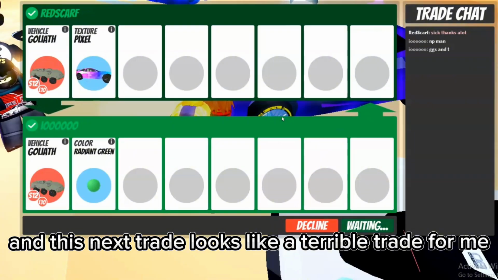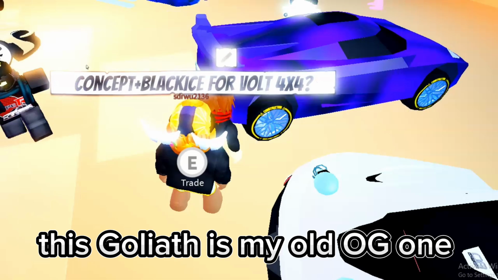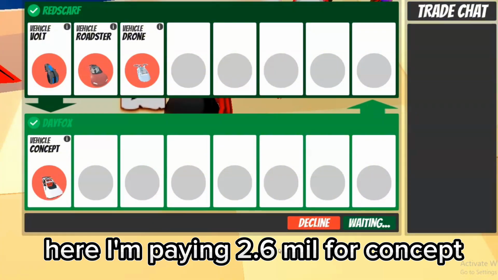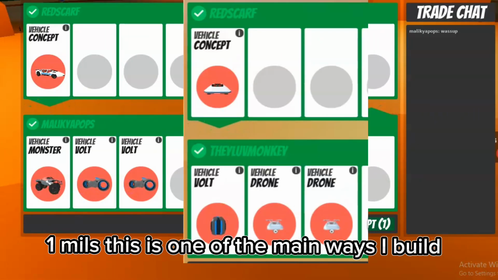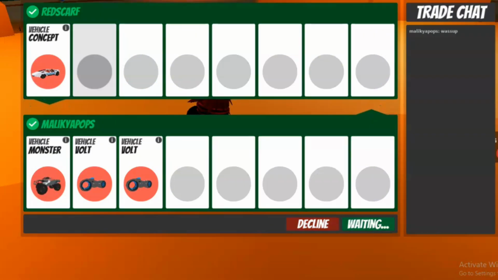And this next trade looks like a terrible trade for me. I'm basically giving Pixel for free, but actually this Goliath is my old OG one. I got it before I even started YouTube. Here I'm paying 2.6 mil for Concept. I always buy it if I can get it under 3 mil, because usually I can sell Concept for at least 1 mil. This is one of the main ways I build value in my inventory.